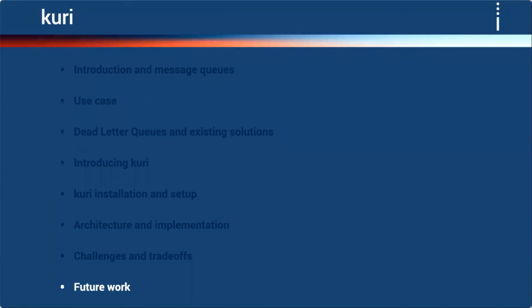So with our challenges out of the way and our project completed, we can now turn our attention to some of the future work the team would like to add to Kuri. We are all extremely pleased with the final version of Kuri and greatly enjoyed the experience of taking something from an initial concept to a fully working NPM package available for public download. As is the case in software development, there will always be room for additional features that could be included in Kuri version 2 and beyond.